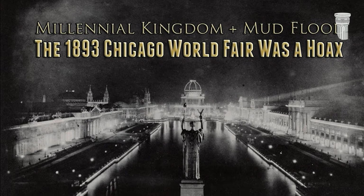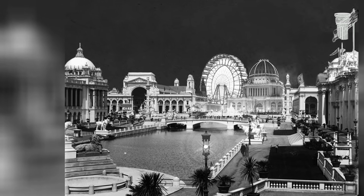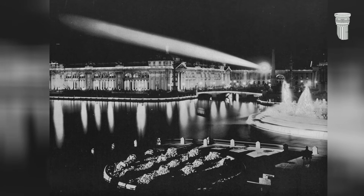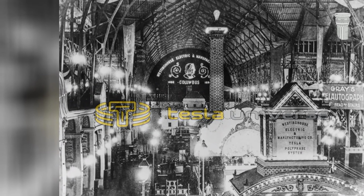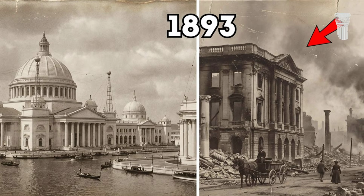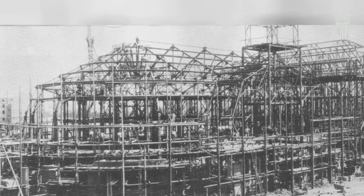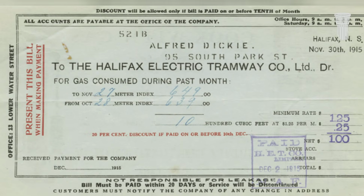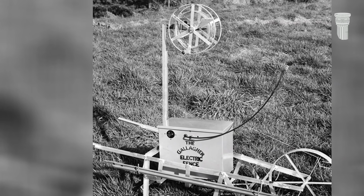A similar fate befell the White City in Chicago. Originally built as a temporary exhibition complex, it showcased the capabilities of a civilization that knew no energy shortages. After the exhibition closed, these monumental structures, capable of lasting for centuries, were destroyed with astonishing haste. An analysis of the surviving estimates shows that the costs of demolition exceeded the value of the buildings themselves, a logically inexplicable move, unless the goal was the complete eradication of a technical base that consumed less energy than it produced. The cleansing took place precisely when energy monopolies began to solidify their power.